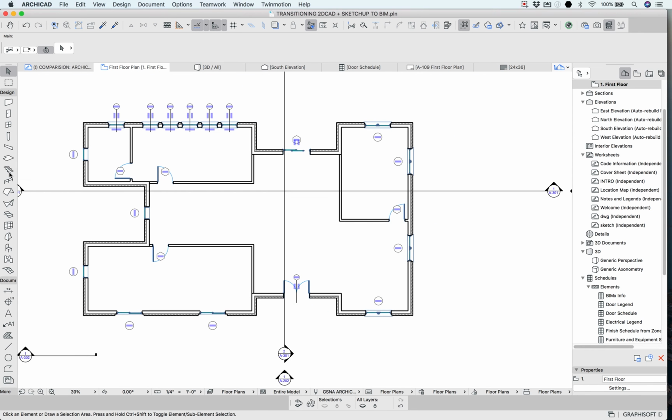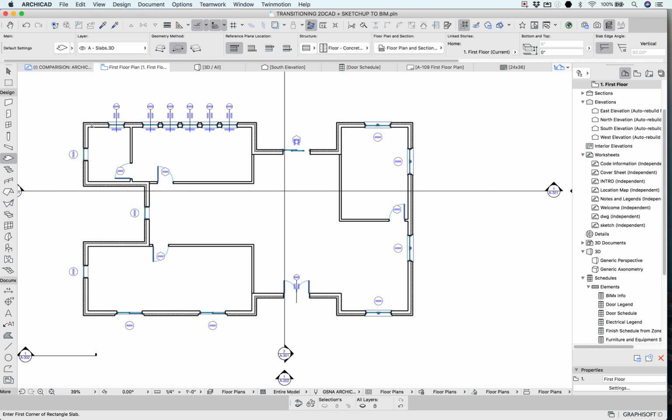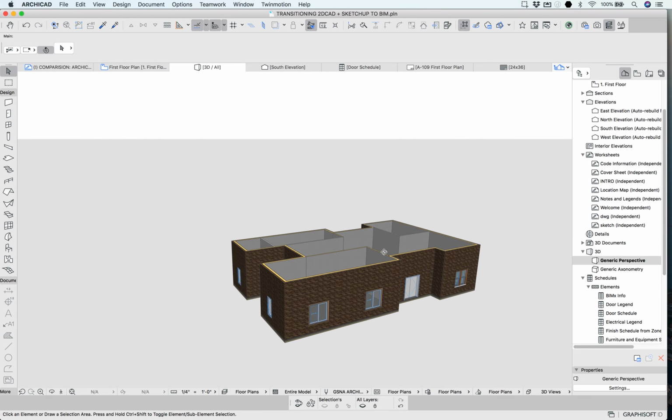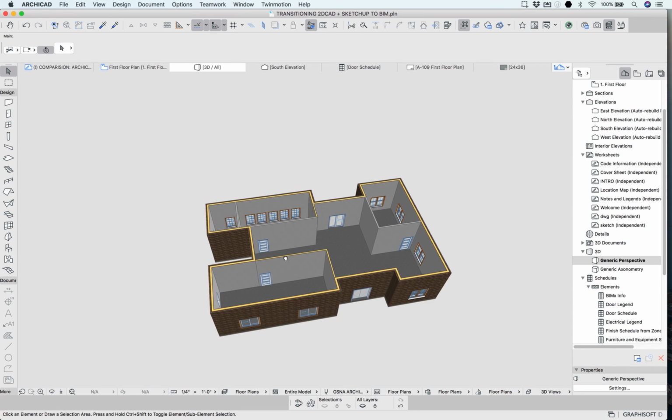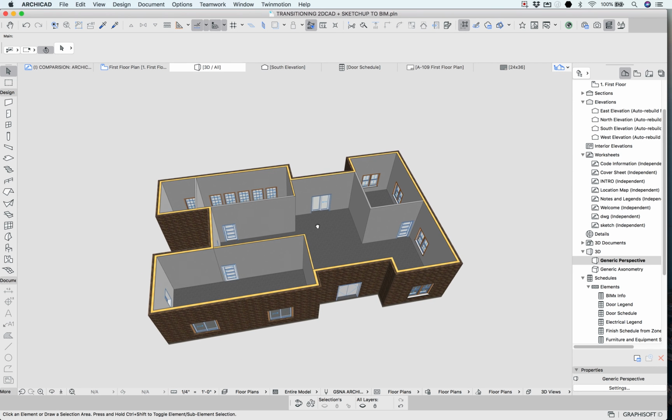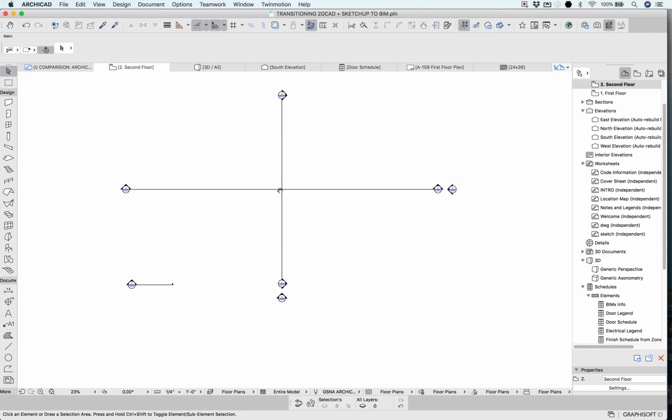So magic wand, right? We could build our slab and I could trace this entire shape. Much like we started drawing, we have these different geometry methods that I can switch between. However, that magic wand really becomes key for me, right? I can hold spacebar and click to automatically trace that element. And if we go to 3D just to identify, no matter what that shape is, it's going to create that floor slab.